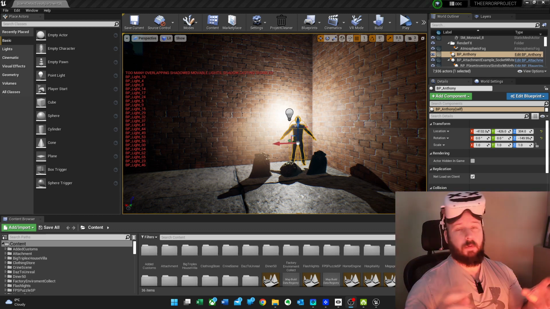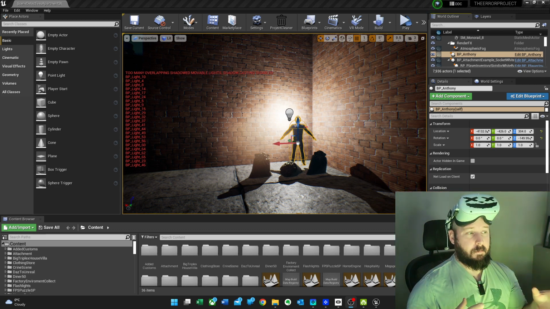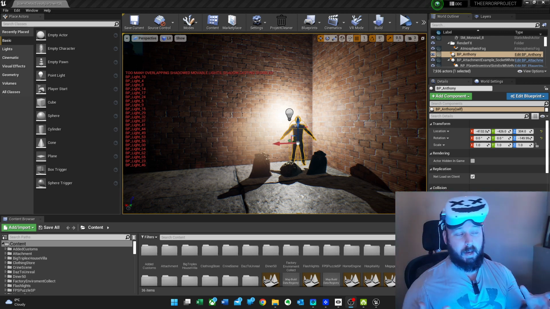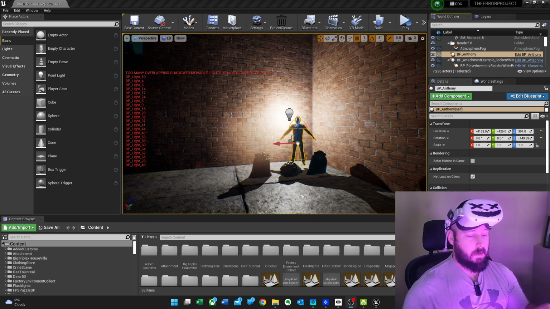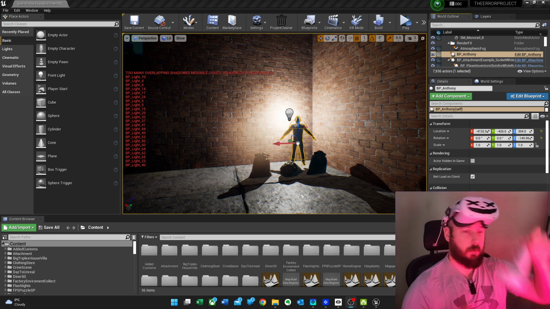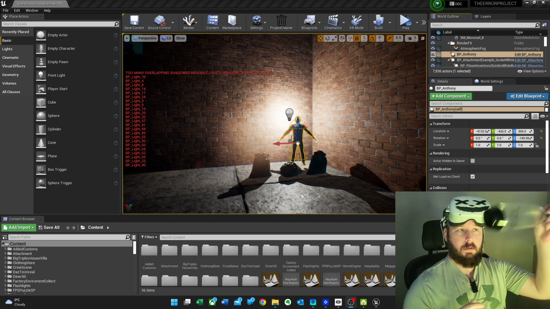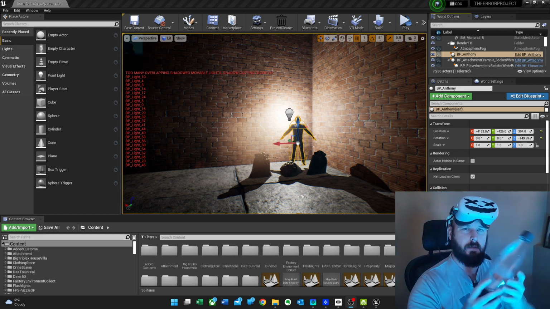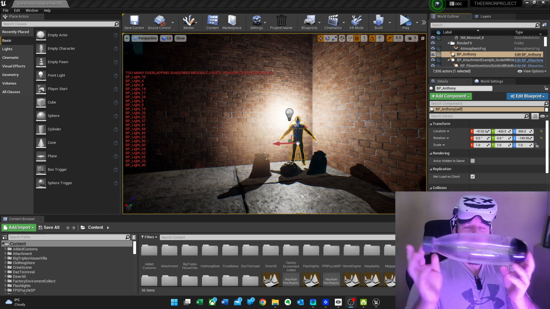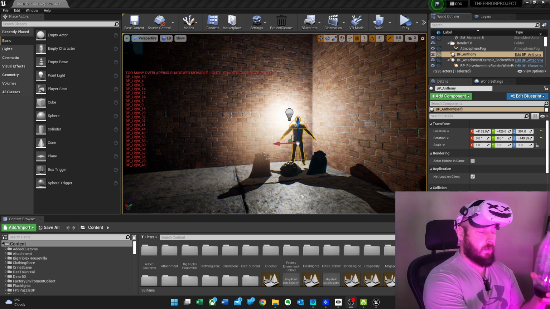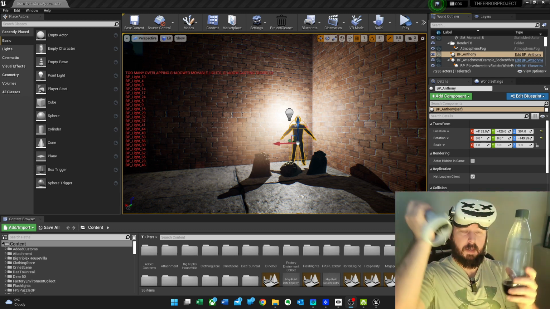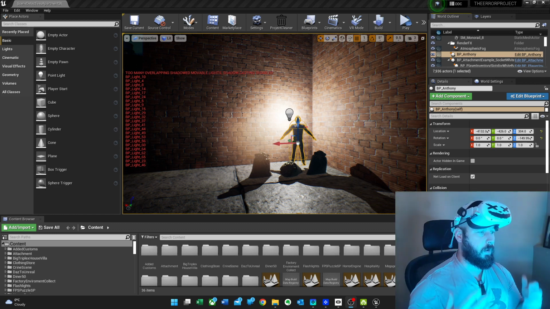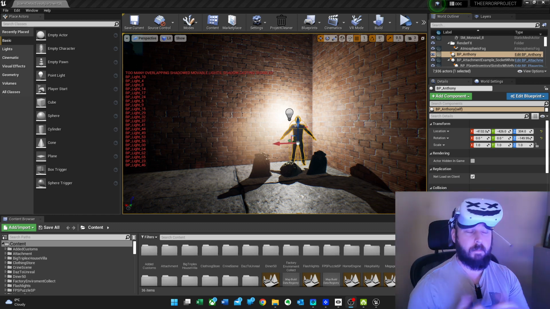In this game, we're building a detective-based game where we need every item in the environment or in the game to have its specific weight. So when you pick up something like a controller or a bottle of water, this water bottle has a different weight value than a controller does, or than a phone or a garbage bag or a person for that matter.